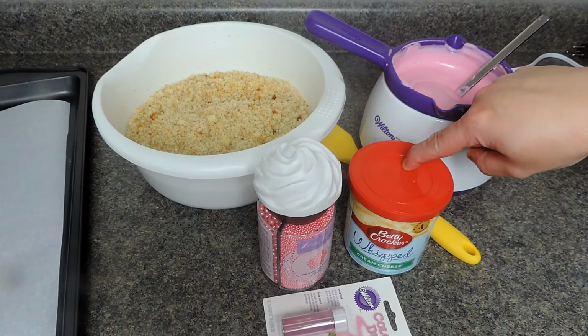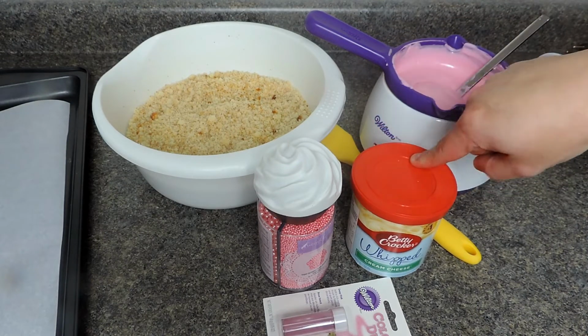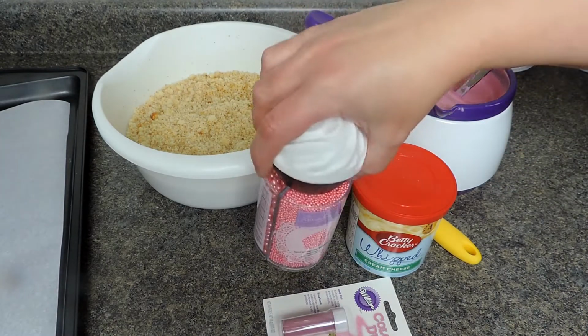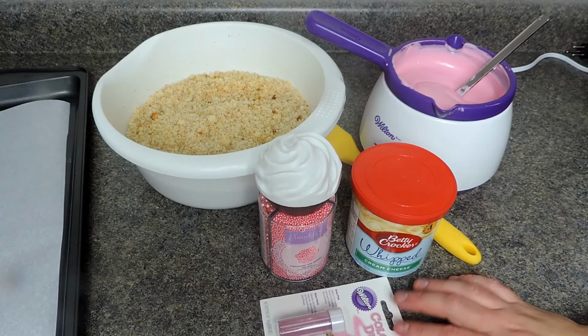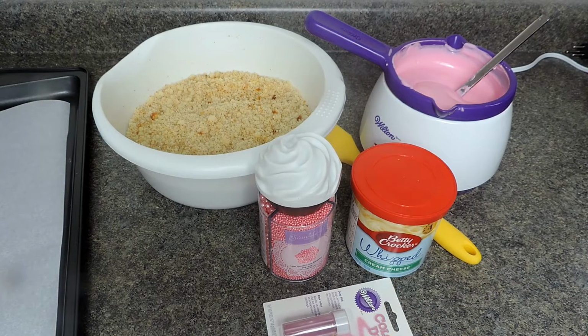You're also going to be needing some frosting. What I have here is some cream cheese frosting. You can use any frosting of your choice. And I'm also going to be using some sprinkles, which is totally optional. And I have some color dust here just to add some shine to our cake pops.